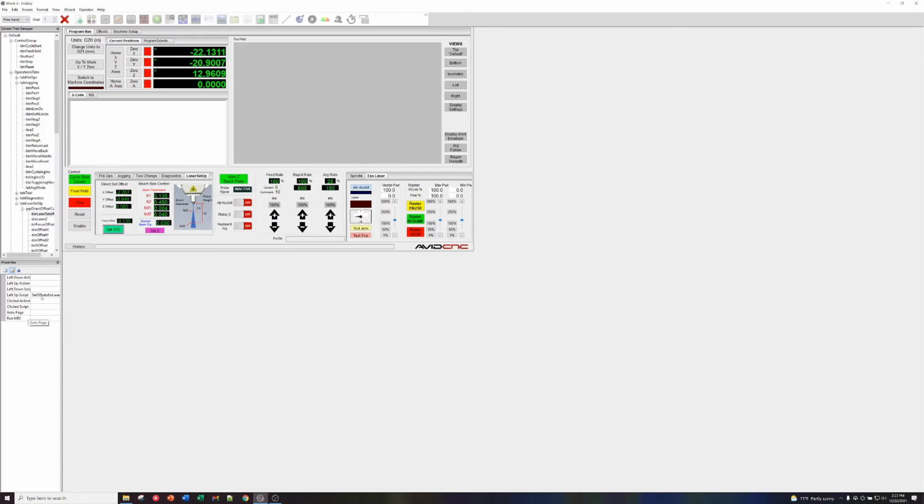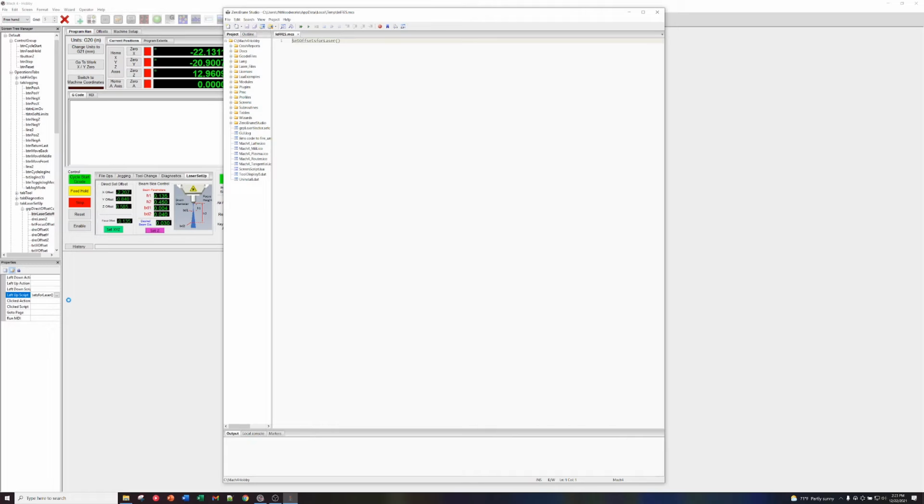In my case, when I let go of that button, I'm calling this function, and when I click on the code for that, you see all it does is make a call to a set offsets for laser function. So this is a function I wrote that's embedded in the main script. Now there's kind of two places. Every one of these buttons can have code within them, like this one does. This one's just simply calling another function though, but I could have this function's code actually in here.